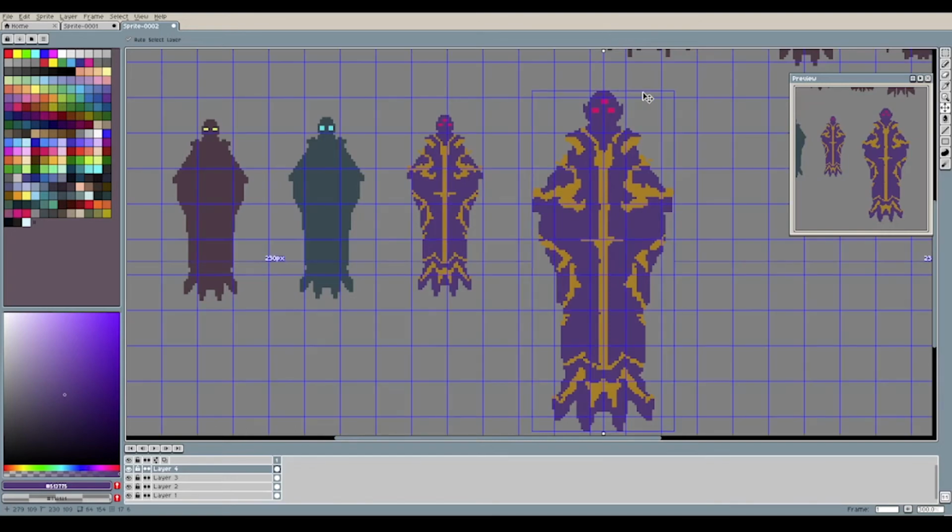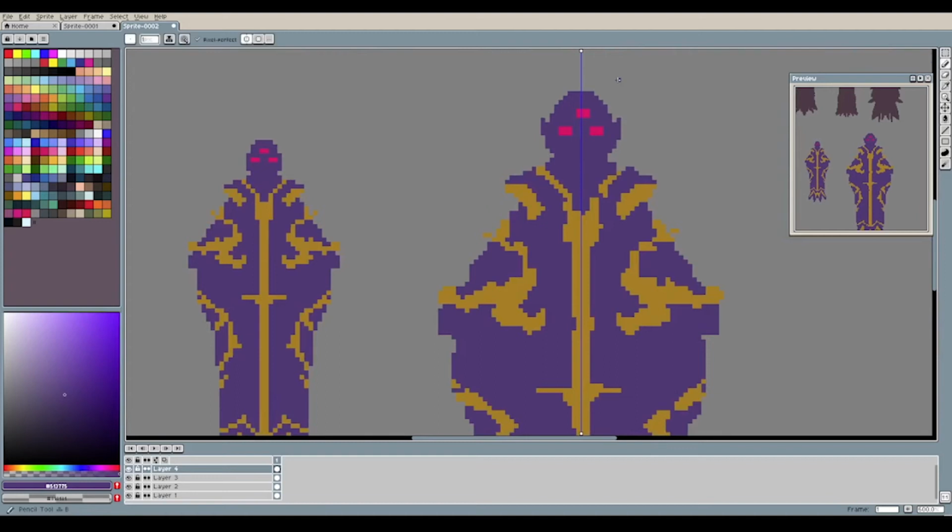And so now we can add details and we can start giving expression to this guy. Yeah, so you see, for example, in pixel art all the time, less is more.